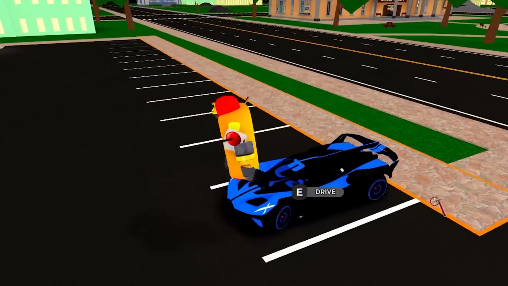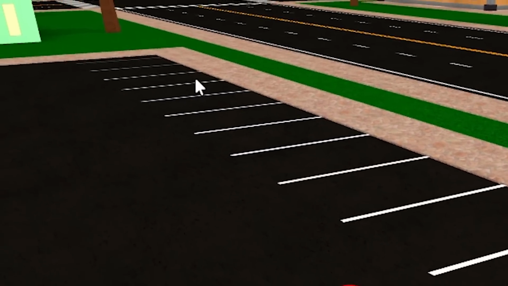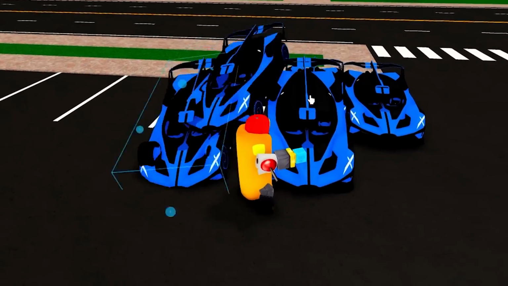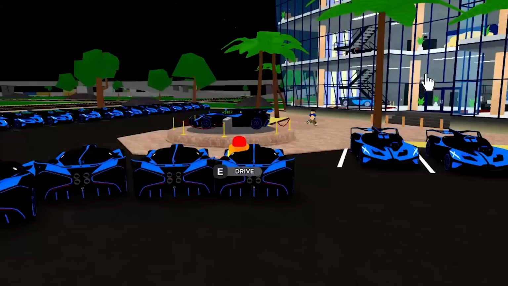Okay, now how many of these do I need? 1, 2, 3, 4, 5, 6, 7, 8, 9, 10, 11, 12. Okay, so we're gonna copy paste 12 of these, 12 bolides to fill these parking spots.